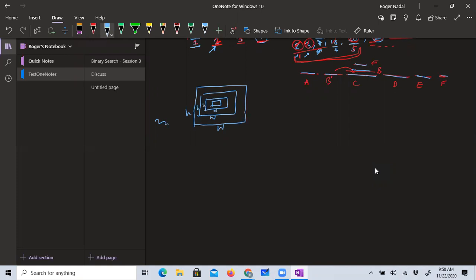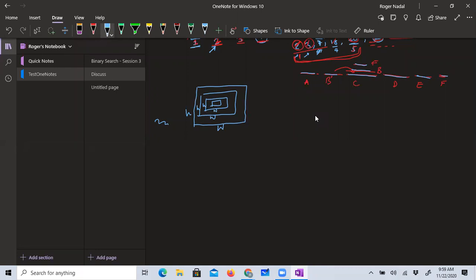And now the problem is, how would you pack the maximum number of dolls inside each other? So that is your problem.